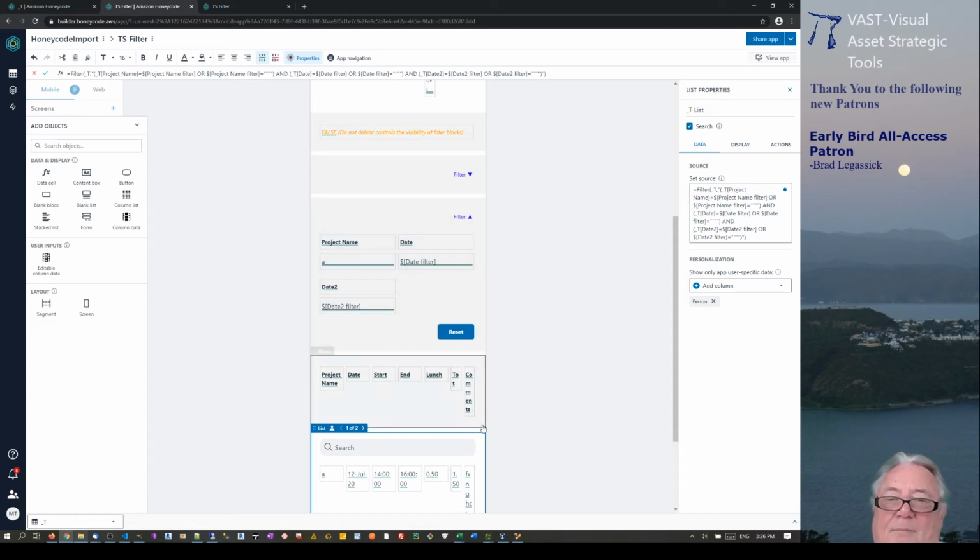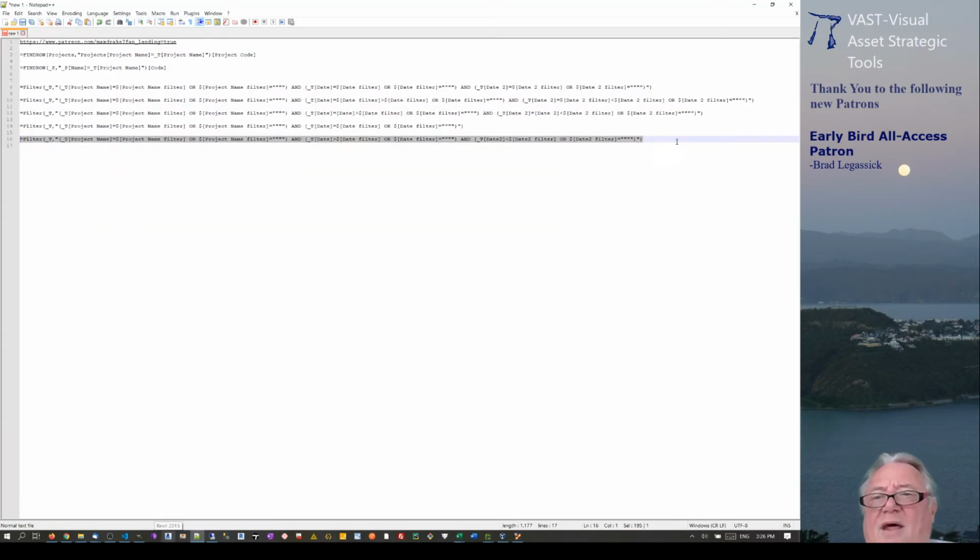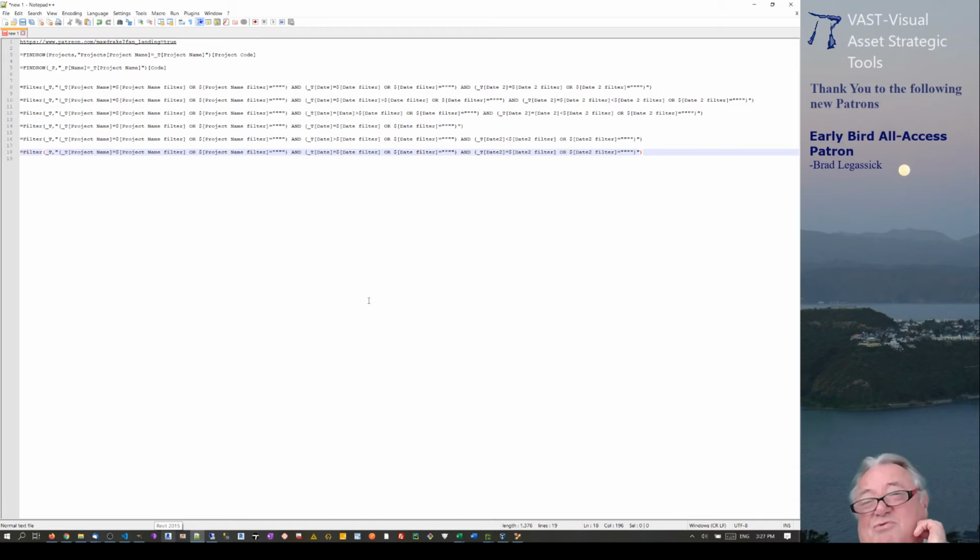So if we come to this area here, we've got this formula all the way through here. What I basically do is I just take it, because I find fiddling inside here quite a pain. So I've just cut and paste it into Notepad++. You could use Word, you could use other things. Don't really like Word because it starts formatting things. So if we just read through, unfortunately it's not that clear.